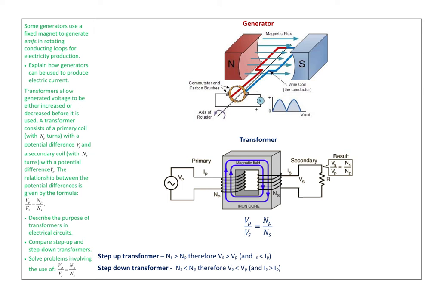Now, important, we always have to do these with AC voltage, because what we need to create to make these work is a changing magnetic flux. If we have a DC, then we have a constant current, so we don't have a changing magnetic field, so we don't have a changing magnetic flux. So this basically wouldn't work.